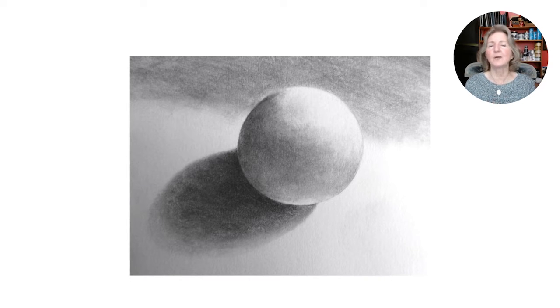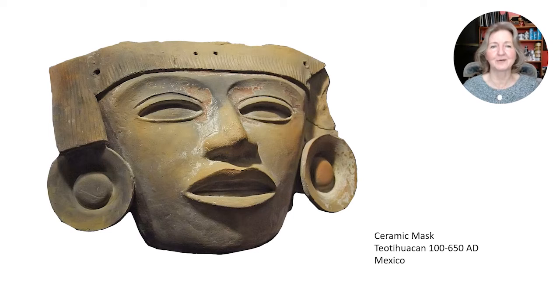So the very first thing, whether or not your photograph or your real object looks like that, you can just do it anyway. And so what we're going to do is play around with this ceramic mask here, and we're going to try to do some of the same things. You notice on the ceramic mask, kind of like on the bowl or on a coffee cup, it's lit from the top to begin with. You can tell that because you can see the shadow under the lips, under the nose, under the top of the eyes. The headdress is making some shadow. So you can tell it's lit from the top and has some darks at the bottom. So the very first thing I know I can do is potentially put some darks behind the top of the head and maybe some light somewhere else. So let's see how that might look.